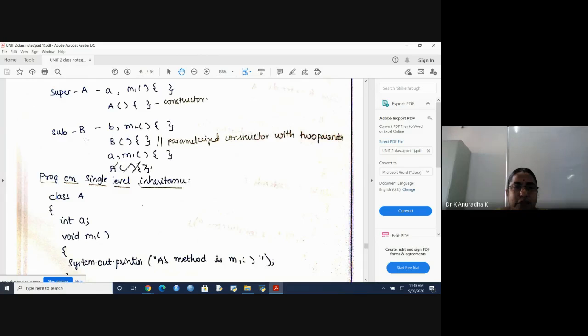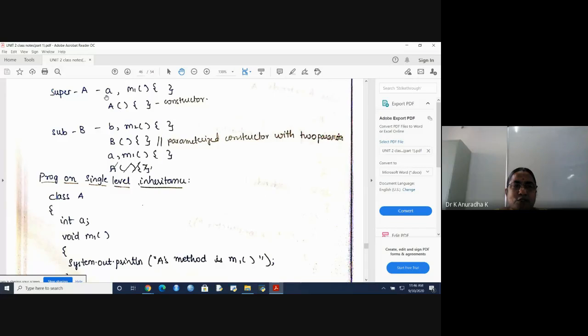Suppose you take the class B members. Class B extends A, no? Means all the members of the superclass are inherited to its subclass except constructors. You remember this one. Now add this point. When you write class B extends A, what does it mean?